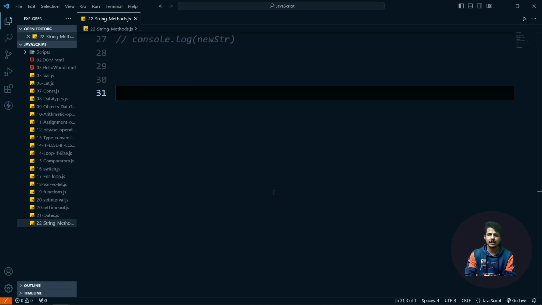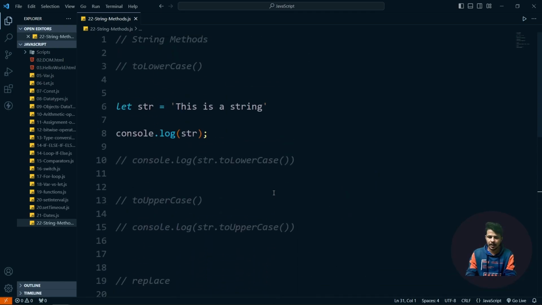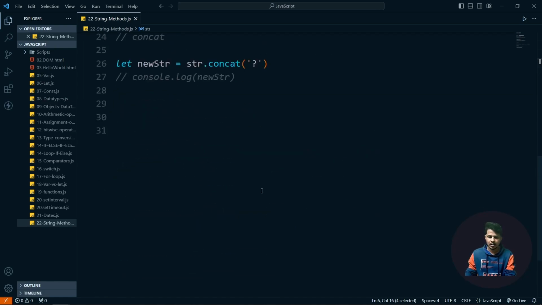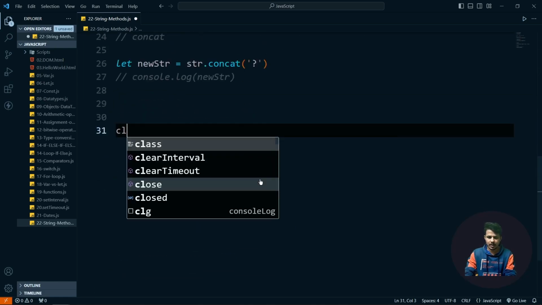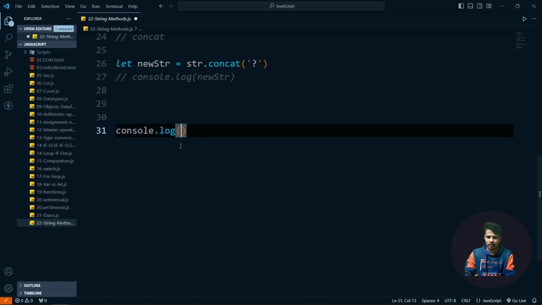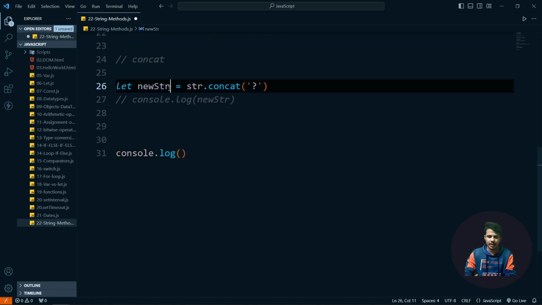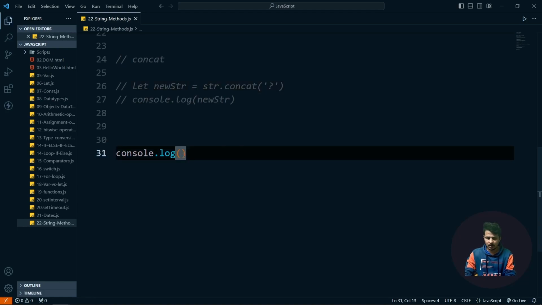We use the slice method in order to get a particular part out of a string. Suppose I want to get the starting part, this one, outside. At that time I can use slice. Let's see how it can be done. Again, I am using log. If you want to have a variable and store it, you can do that as well. Both of them will work.